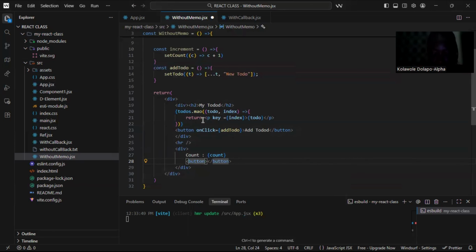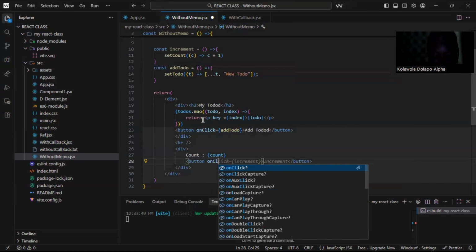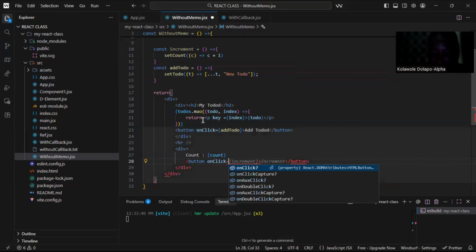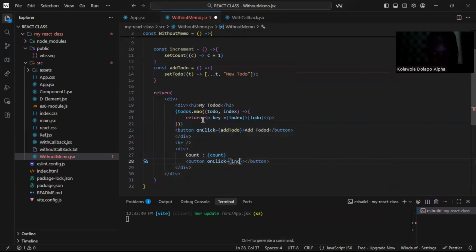And inside this button, we'll say onClick, and inside onClick we'll have increment. Then in this space, we'll just have our plus sign.